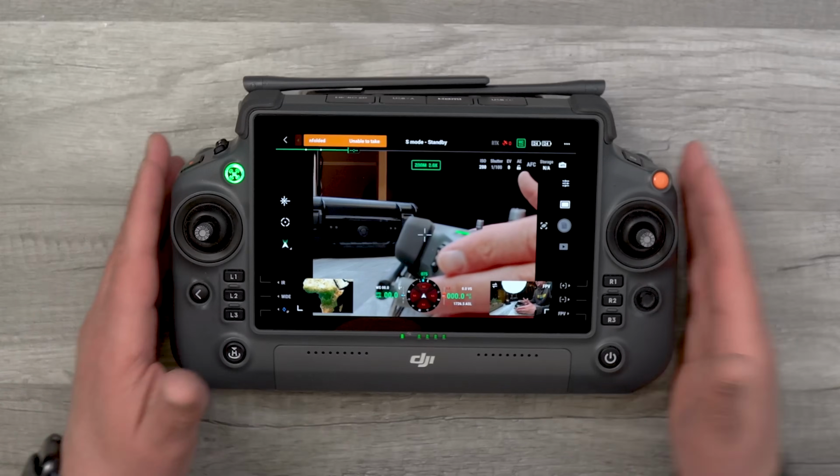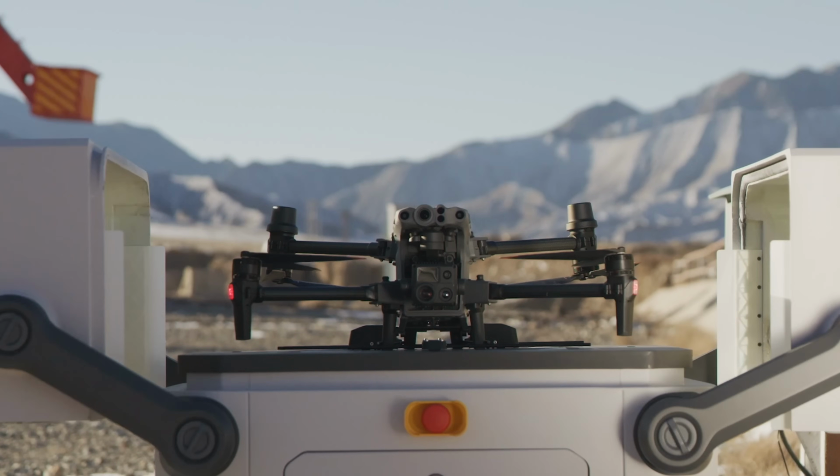Along with the drone comes some impressive additions to the Enterprise ecosystem, including the new Pilot app, Flight Hub 2, and DJI Dock. Now, if that was all a little bit too fast for you, enjoy the video.